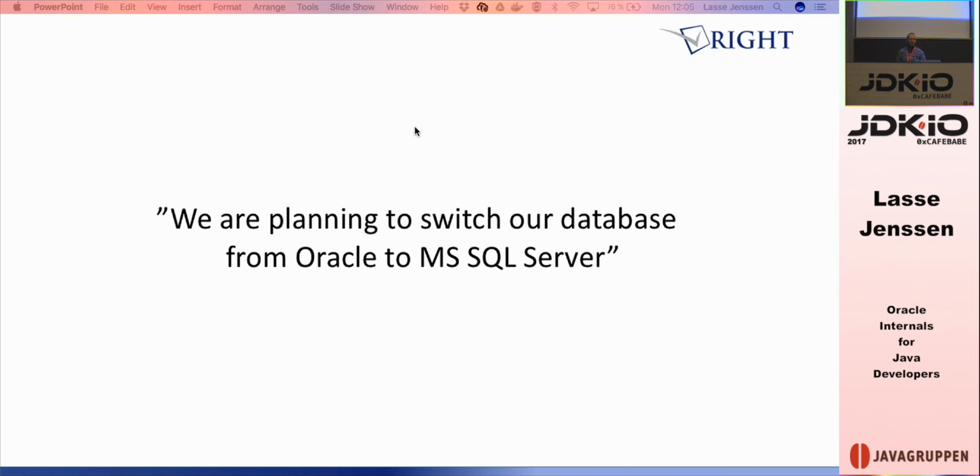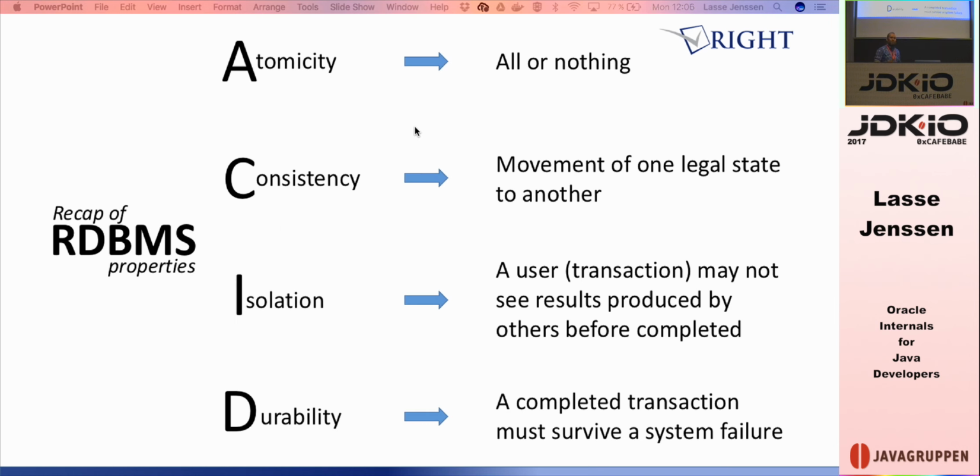Okay, so this is something I meet sometimes in projects. We are planning to switch our database from Oracle to MySQL Server. And I think, oh, that's fine. But do you really know what you're doing? To explain what I mean, we have to jump back to some of the principles of relational databases, the ACID. And you probably know this from before.